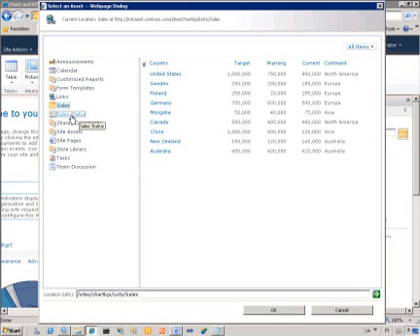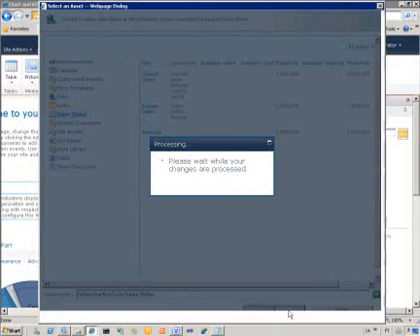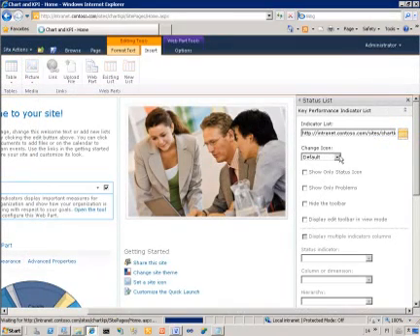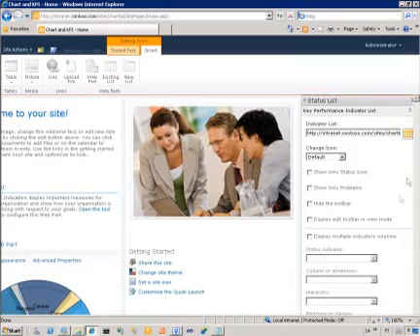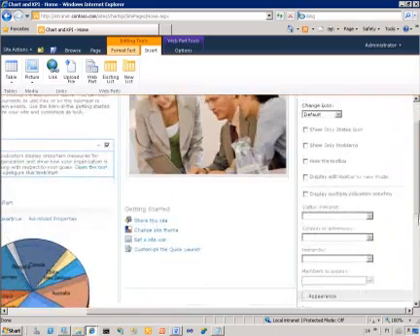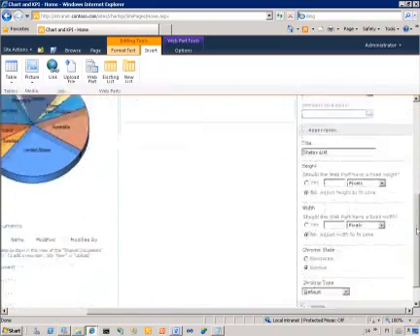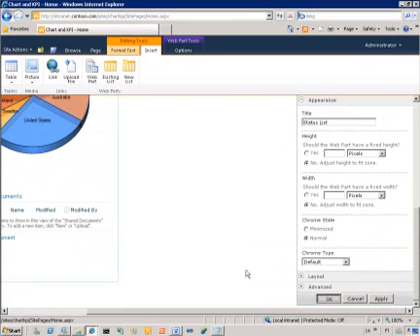So the sales status list is the list containing the different KPI values. Let's select that one. The icon is totally fine as is, and let's scroll down. We will only want to see single indication values, so that's totally fine.